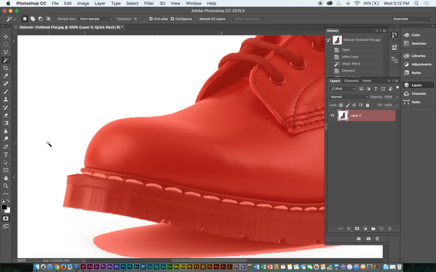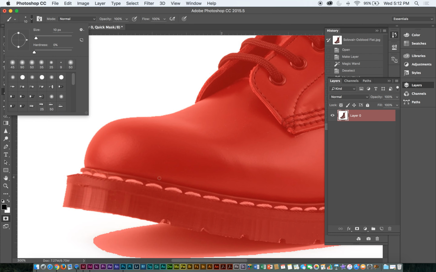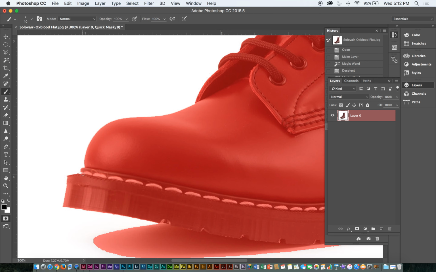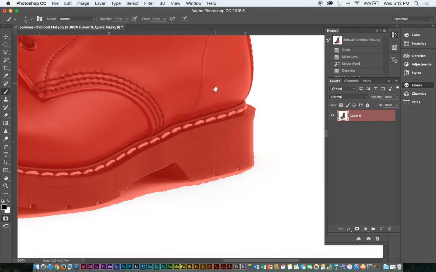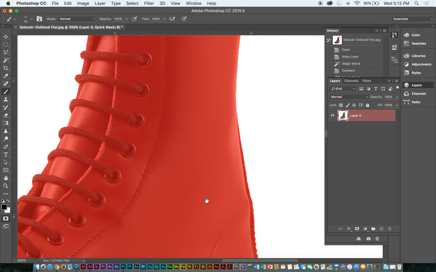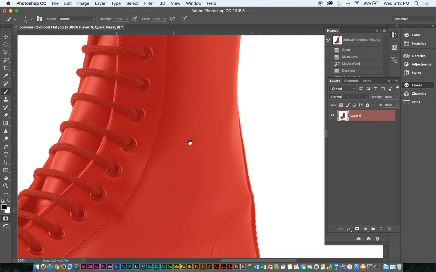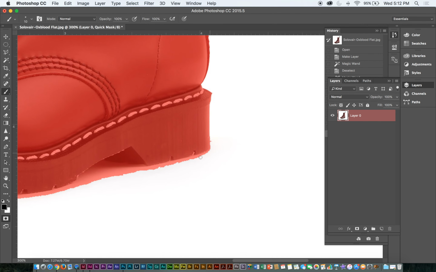And what you can do with this is adjust your selection by using a brush tool and an eraser tool. So right now I pressed B and I selected my brush. And again, with a brush, you can use your left and right brackets to adjust the size without having to go up into your menu over here. And then I can just color in this little piece here that I'm missing that I want to select. And I can look around and see if there's any areas that I don't want selected that are currently selected, or vice versa.